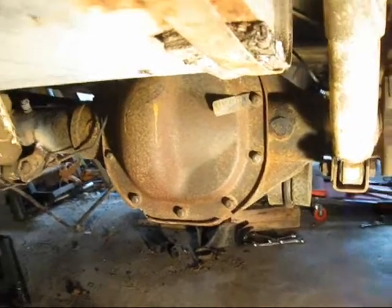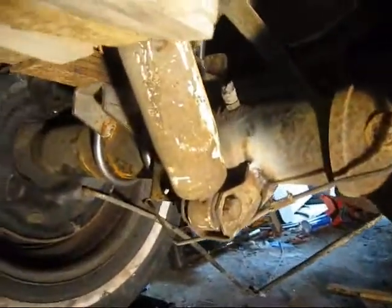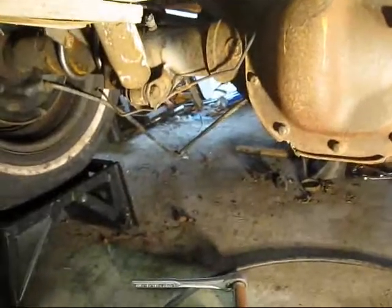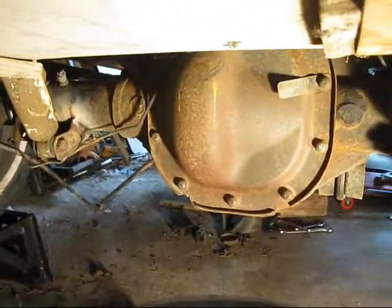The shock mounts and the shocks are now in the Jeep. I haven't cleaned them up yet — I'll do all that later when I'm farther along with the Jeep. All I have left to do now is go to Napa and get some brake lines and fabricate me some brake lines.